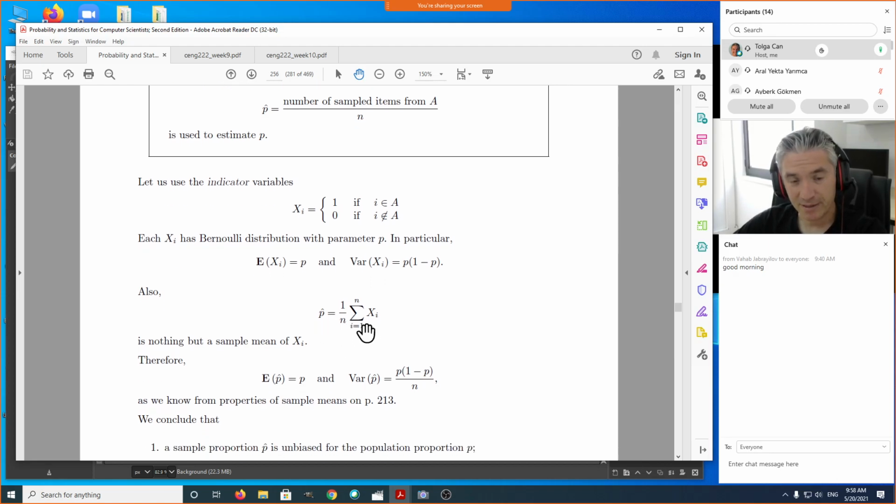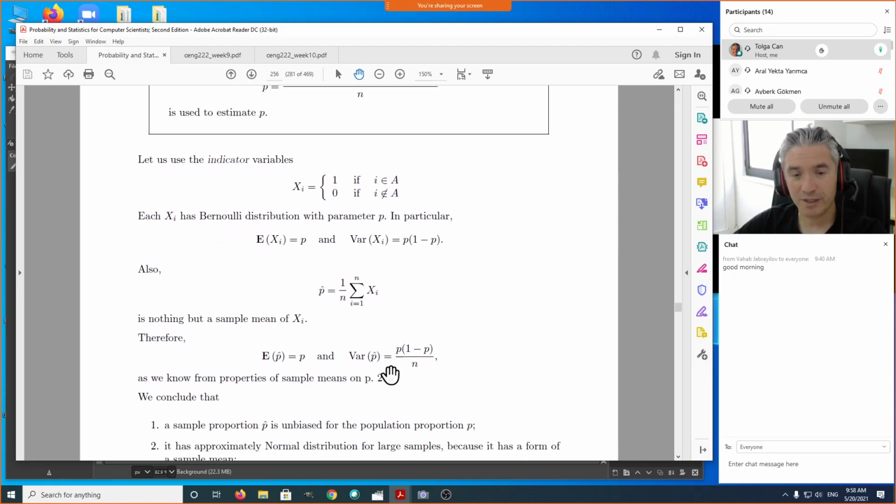Since we don't know the variance, we again use an estimate for it. What we are going to be using is this: the variance of p hat is equal to p times 1 minus p divided by n. Since p hat is an average, this gives the standard error, which is the square root of this thing. Since we don't know what p is, we are going to substitute p hat as an estimate for p in the standard error as well.